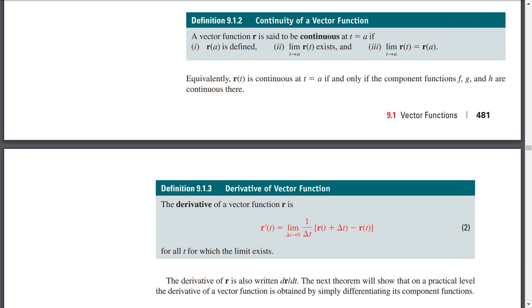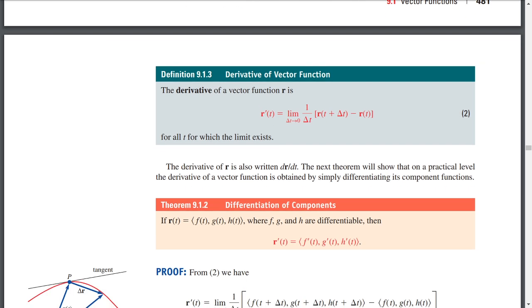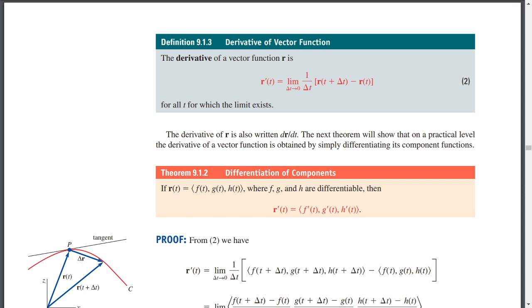Now if we think about limit and continuity, both are the same as we have studied earlier. The only difference is that we have to consider the component functions of the vector function. If the limit of the component functions of a vector function exists, then the limit of that vector function will also exist. Similarly, if the component functions of a vector function are continuous, then the corresponding vector function will also be continuous. Now after continuity, we have the derivative of a vector function.